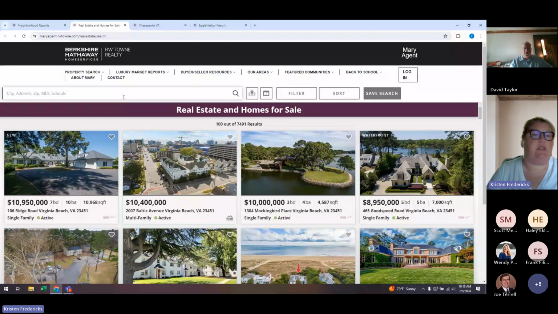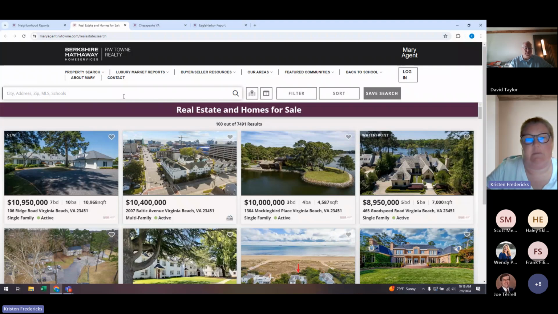So I've gone ahead and just clicked the Create Search button. All right, and that's going to take me to the search that's available on my website. And this is the exact same type of search that's available if somebody were to come onto your website and look at your website. And we're just going to go ahead and build a really nice, easy search for this particular report that we're going to do.